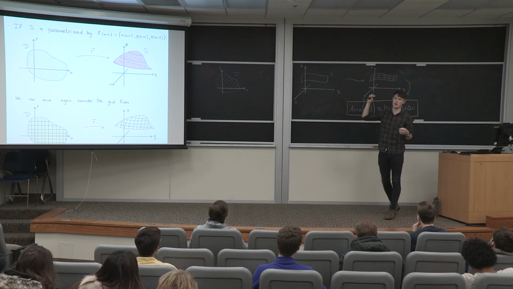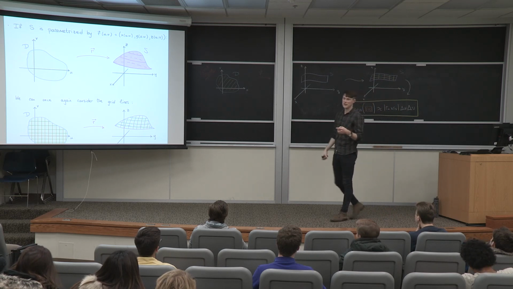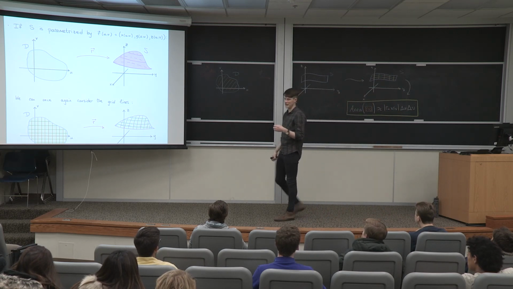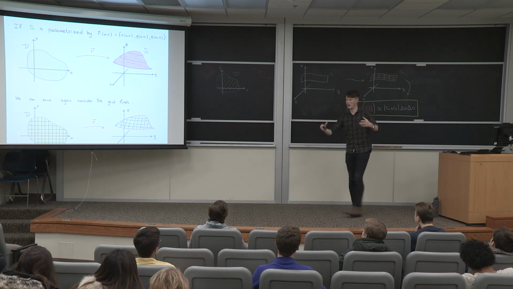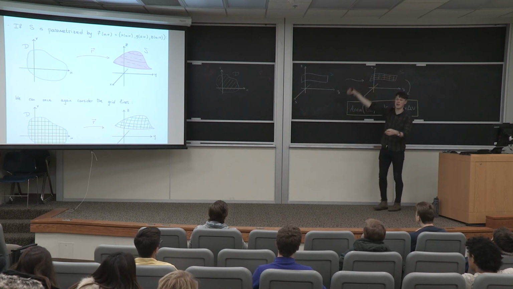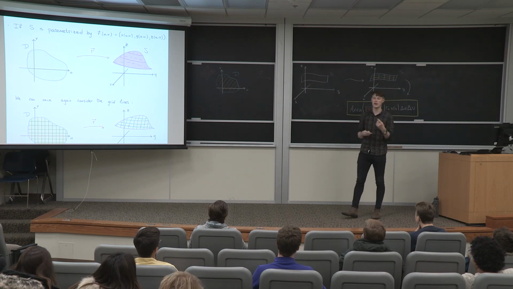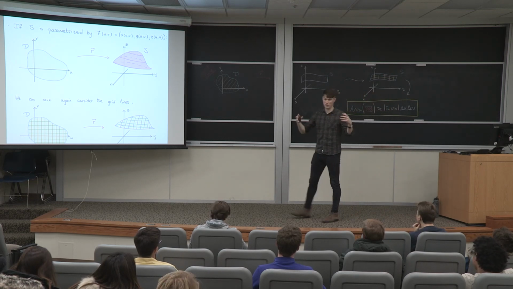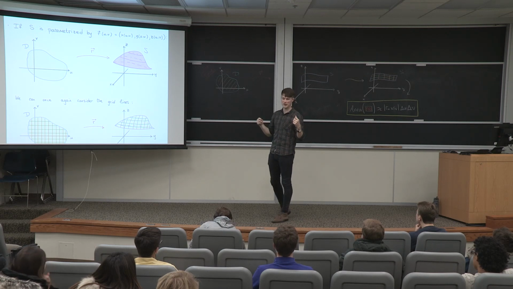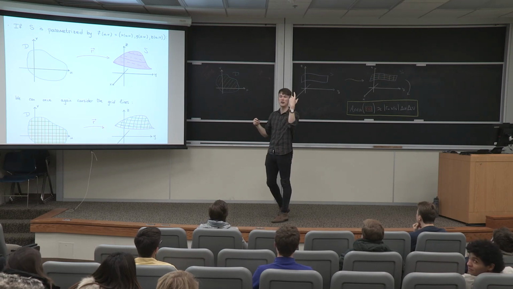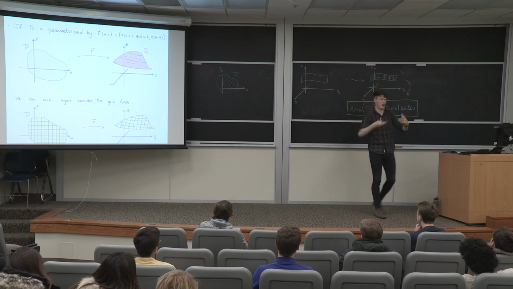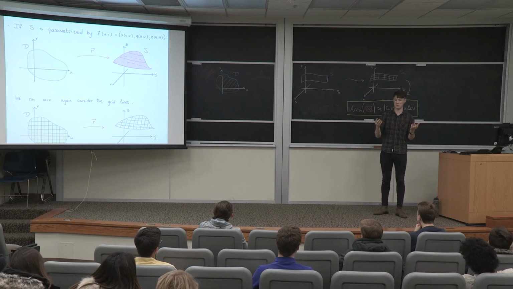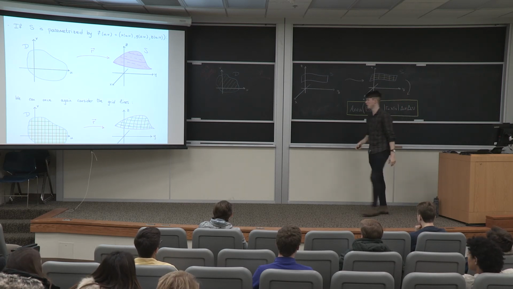What's my first step going to be? Break it into smaller pieces. We're going to divide it up into a grid like this, and then what are you going to do? If we want the mass of the whole thing, we're going to calculate the mass of each piece. Sum the densities. Yeah, sum the masses of each piece. You're going to add them all up, and you're going to take a limit. Does that make sense? Okay, good.